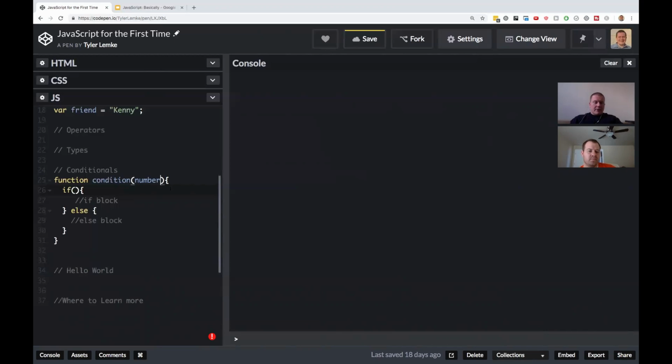So I'm going to put a number here. This variable only applies to this function, okay? It's called a parameter. And you can pass that in when you call the function. So when I put in condition 2, this 2 gets passed into number, right? So number equals 2 at this point.